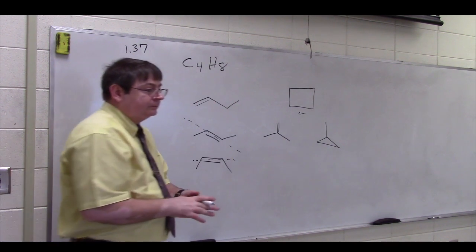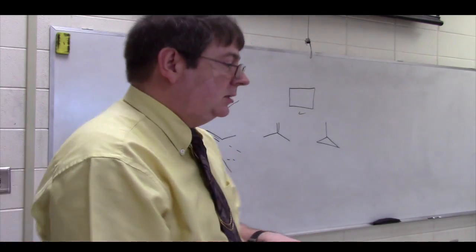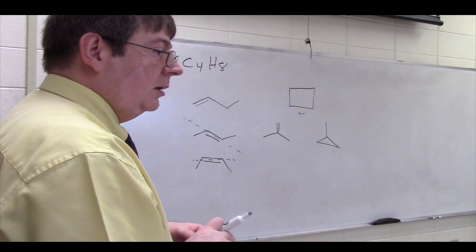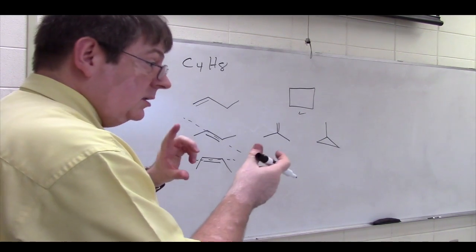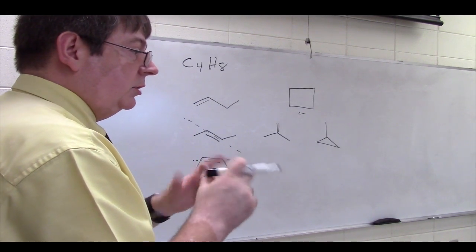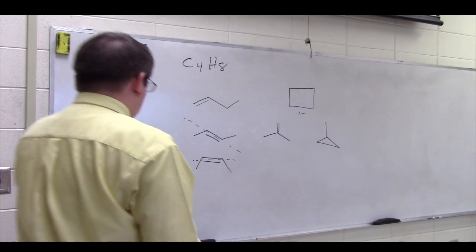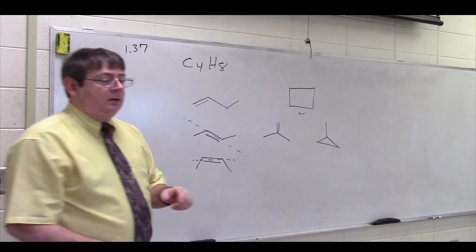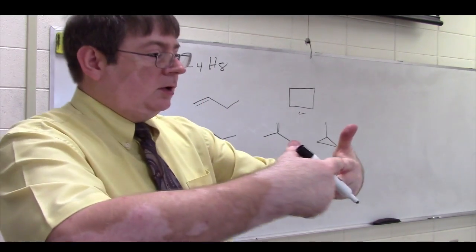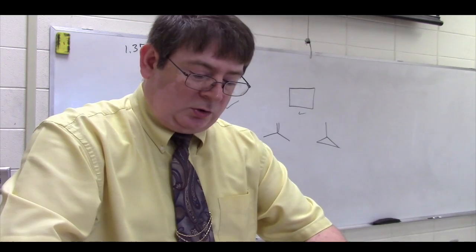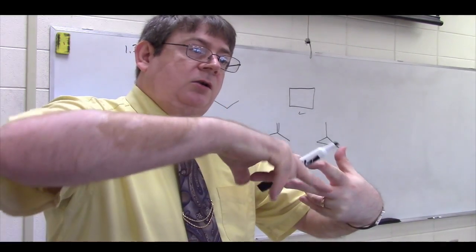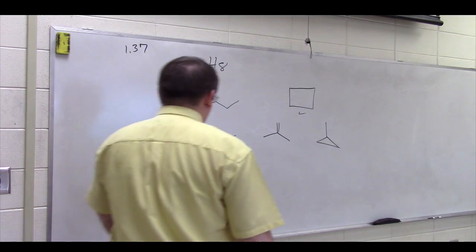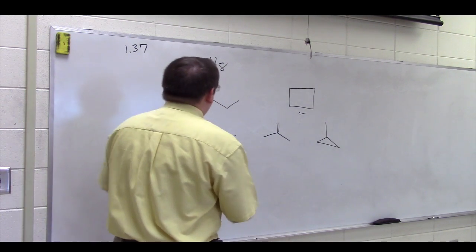Is that kind of like a cis and trans? It is exactly like a cis and trans. So we can have cis-trans isomerism, and we can do that when we have rings and double bonds because we have restricted rotation. I can't rotate this molecule into that molecule freely. Why? Because of the pi bond. If my thumbs were the 2 CH3s, I'd have to break that pi bond to do that, so can't do that easily. Should say can't do it.